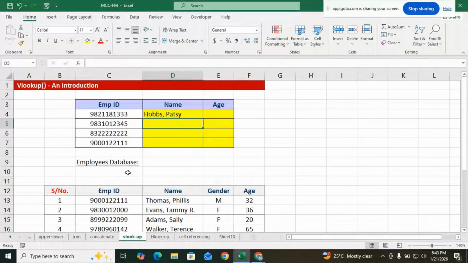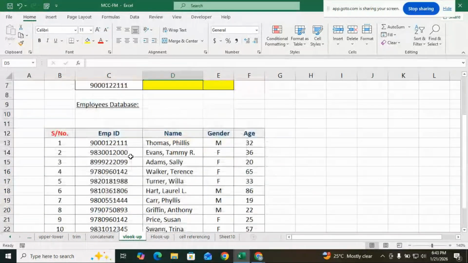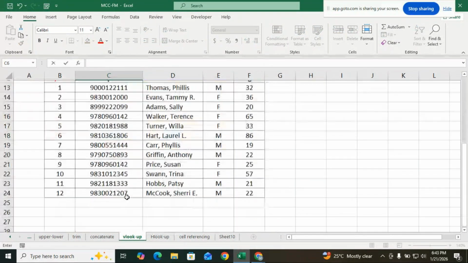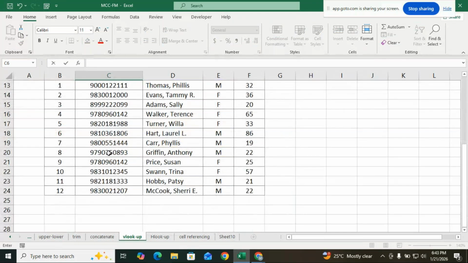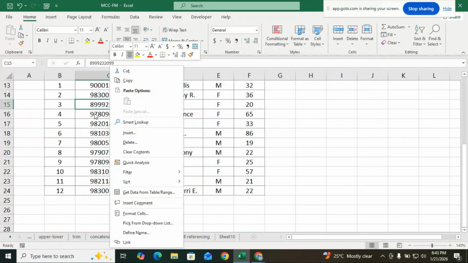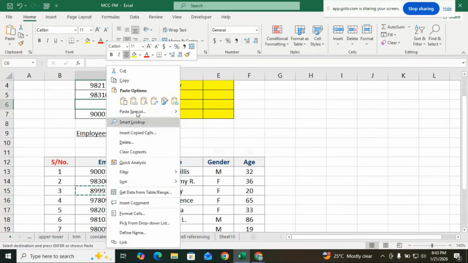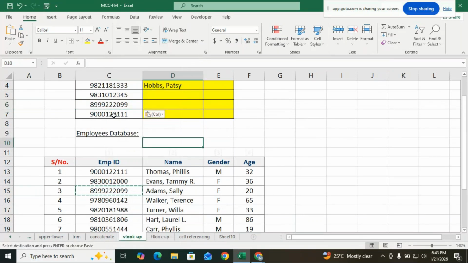I think there's some small error. One second. There is no employee ID. Those two employee IDs are not there. So for the third one, you can just replace one of them from here. You can just take one. See what I'm doing here. You can just place one employee ID like this, and now we can work it out. Okay, ma'am, that can be done.